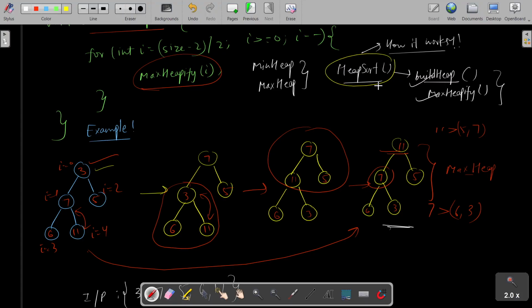It is a very basic and simple algorithm to sort an array. Why am I calling it an array? Because the implementation of a heap is in the form of an array only, right? So before moving on to this heap sort lecture, you must know these two functions. If you revise these two functions, it will be good for this particular lecture.